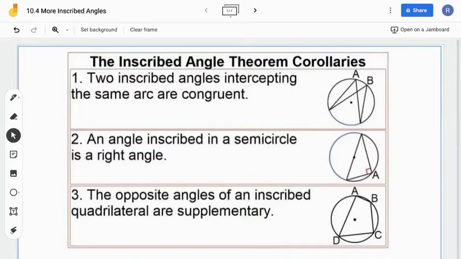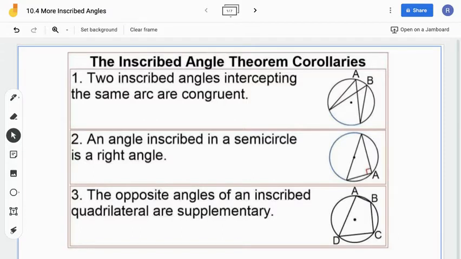So now that we looked at what inscribed angles are, there's a couple other what are called corollaries to this idea. Corollaries are properties that we see will always be true because of these properties of inscribed angles. And so you see 3 listed here. These are in your student note sheet. If you don't have that student note sheet, make sure you get these written down.